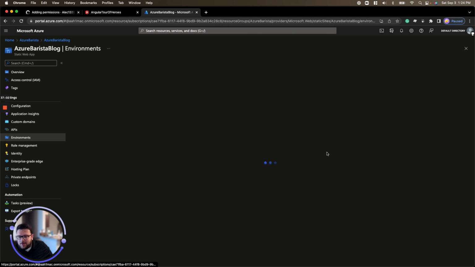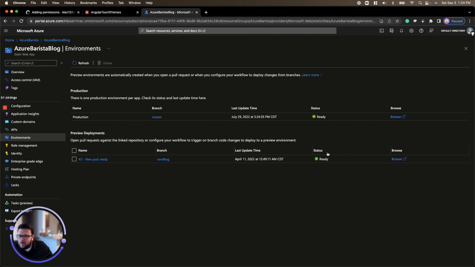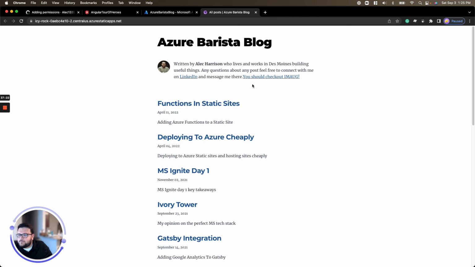One thing that you can do, which is kind of cool, is you can actually do environment branches. So if you want to have a branch here that is just for PRs, you can have a pull request and completely publish it all the way through to a live viewable environment, and we can see that here. So this is a second site of mine that's just standing up here.